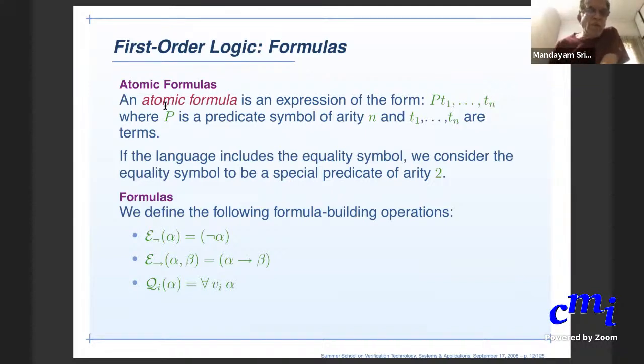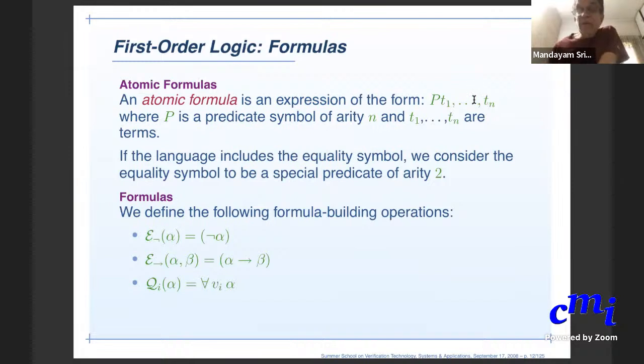So here, the atomic formulas, in addition to those propositional logic terms, can also be a predicate applied to a bunch of terms T1 to Tn.